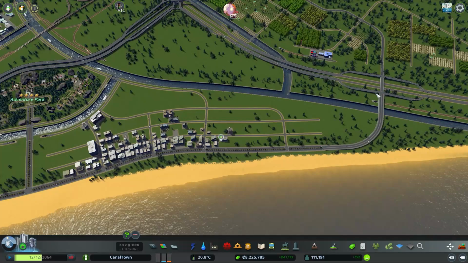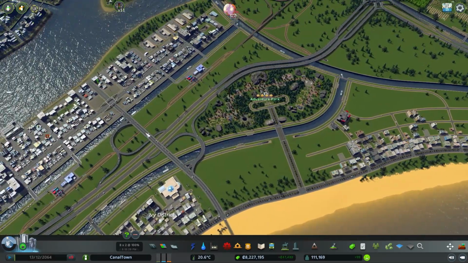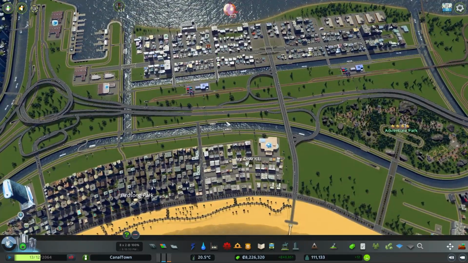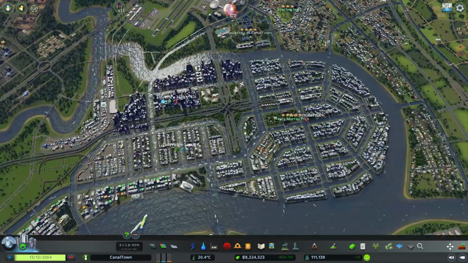So you get more people moving in. They'll utilise this junction quite a bit as well, hopefully. But mainly this one. This will be the main one being used, but it's a little bit more free anyway lately, seeing as you built that monstrosity.